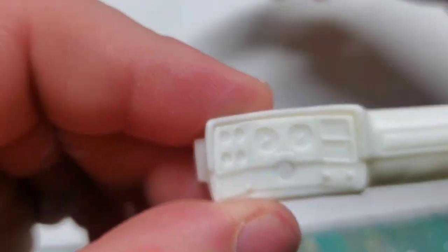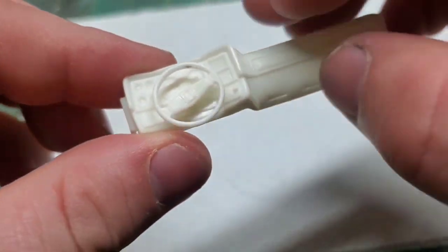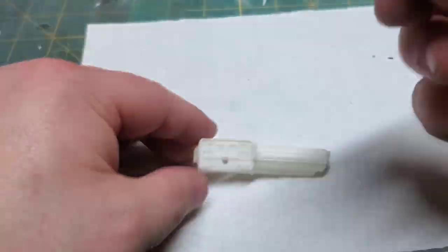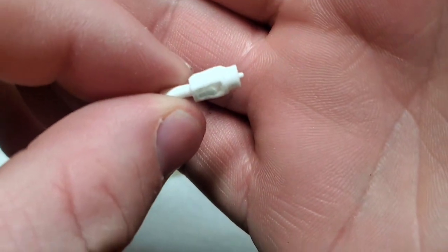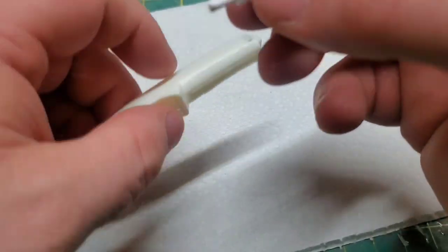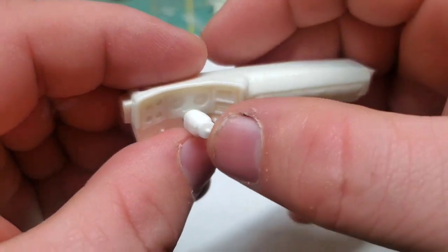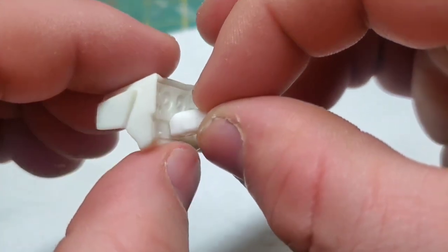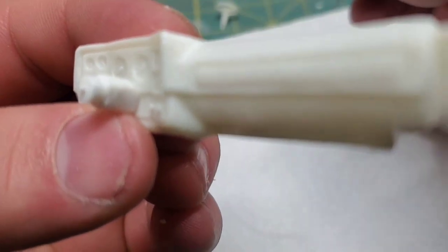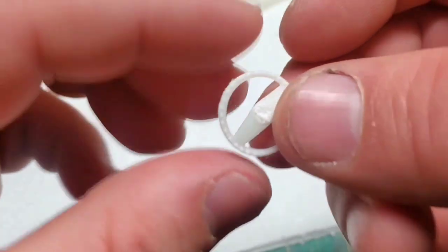I'm going to set that aside and we're going to move on to the dashboard. Either I had drilled that hole out larger for some reason back in the day, or I have the wrong steering wheel. So I went back and rummaged around the parts bin and found some steering columns with no idea what they go to. I drilled out the back of that and put a piece of sprue into it to act as a steering shaft. That little angle at the top helps this thing fit this dash perfectly. With the steering column sorted, that only leaves us to track down a steering wheel — luckily we just had one in our hands, so I'm going to cut the steering shaft off and reuse this one.